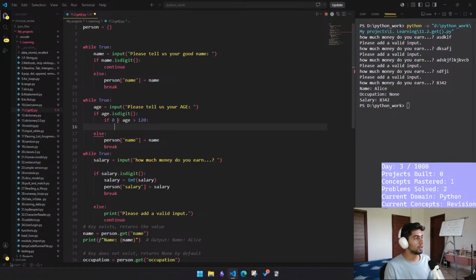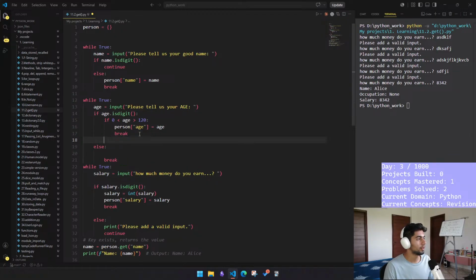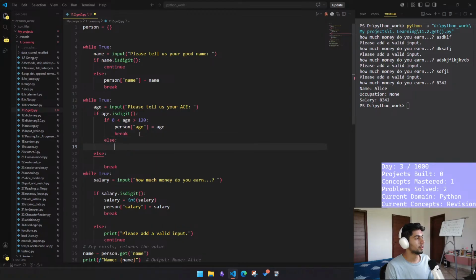Right, so if age is somewhere between 0 and 120, we would add to the person: person age equals age, right? And then we would break, Control C, Control V. But if that is not the case, we would have else, please print.